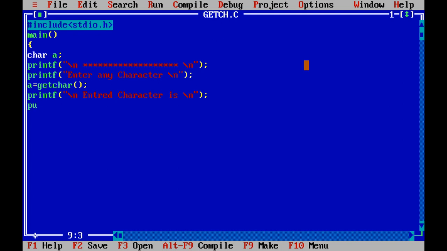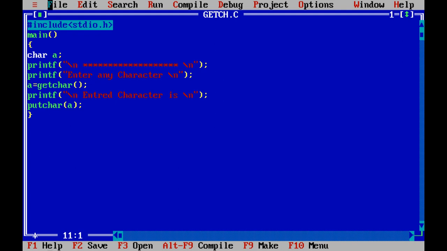Now we are using the putchar function to print the character. The general form of putchar is putchar with the character variable within the parentheses. This is the end of the program. So these are the instructions to read a character using getchar and to print a character using the putchar function.